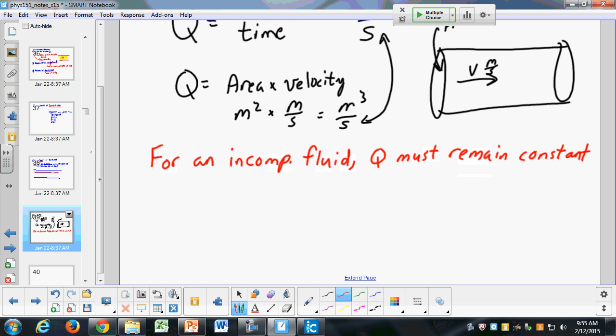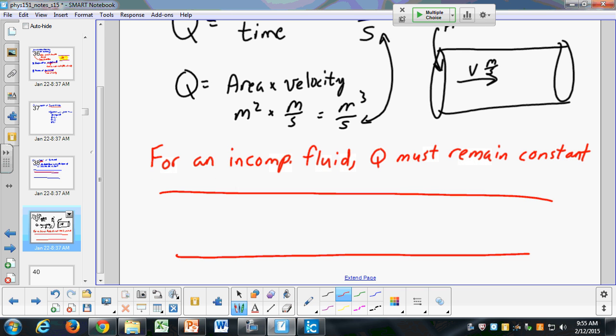Let's imagine that we have a pipe, and I have a Q down at this end. I measure my flow rate to be, I don't know, 10 cubic meters per second. And then down at this end, I measure my flow rate to be Q equals 9 cubic meters per second. All right, what's the problem with that? If I'm talking about an incompressible fluid, one that doesn't change volume, so it has to keep the same amount of volume, what's the problem if I'm going from 10 to 9 cubic meters per second? Why is that problematic? What does it imply about the system?